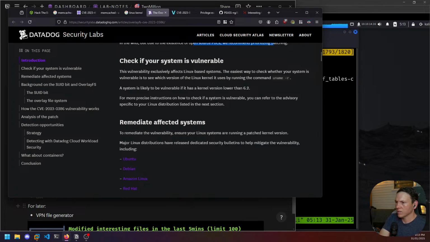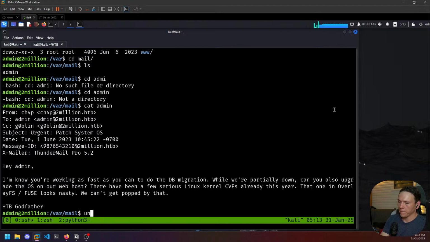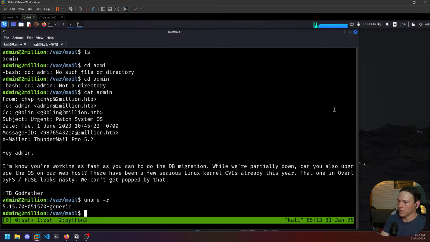Okay, so we need to run uname -r, and we need to know if our kernel version is lower than 6.2. So uname -r, and we have a lower kernel version. Let's take a screenshot of that.